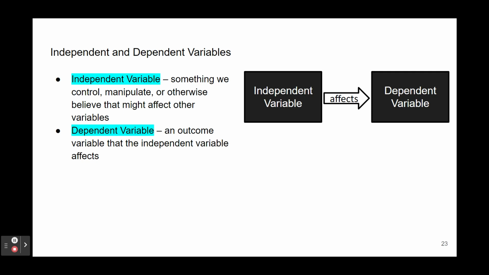Are you with me? One more time. What is the independent variable? The variable where the causal inference arrow comes out. What is the dependent variable? The one where the causal inference arrow comes in. Sometimes we call them endogenous variable and exogenous variable, and that kind of thing, right? So independent variable and dependent variable are the right terms in this class.